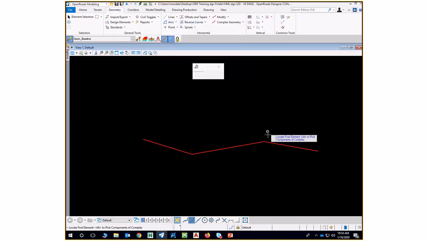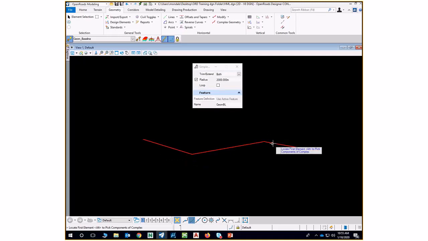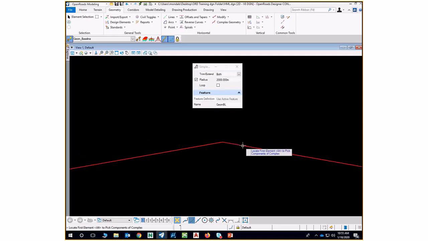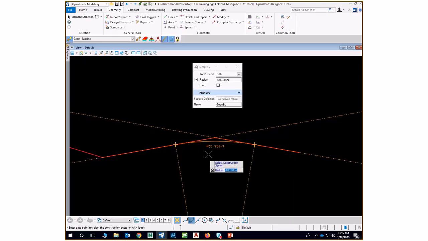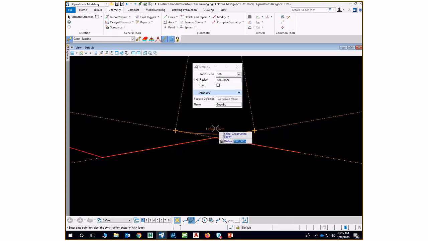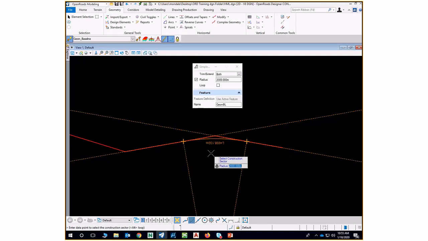Now it is asking you to look at your first element. So select this first element, and then select your second element. Now you have already selected both. Now you can see it is providing you a fixed radius of 2000.